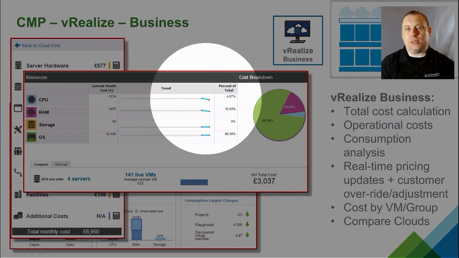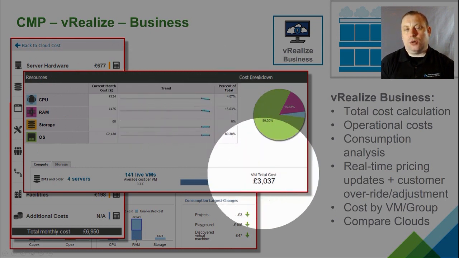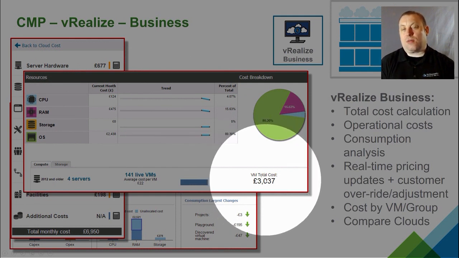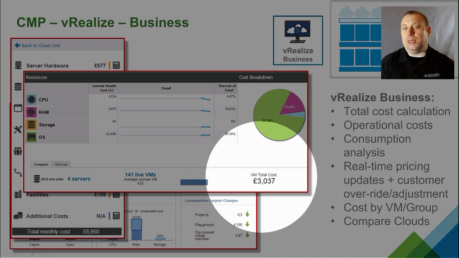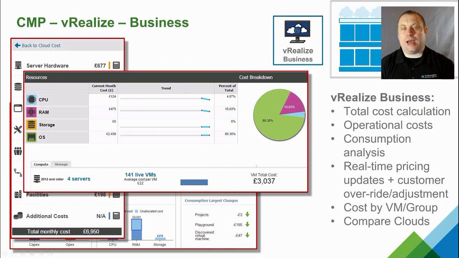Here's how it's changed over time, but we can also see the total cost of running that service. Now if we've got vRealize Operations, it can also break it down and say it's costing you £3,000 per month, of which £1,000 is completely wasted because you've allocated too many processors, too much memory or too much storage. So again, another example of how the more VMware products you've got, the more intelligence they have and they can talk to each other, and the value of each product gets greater the more you have.